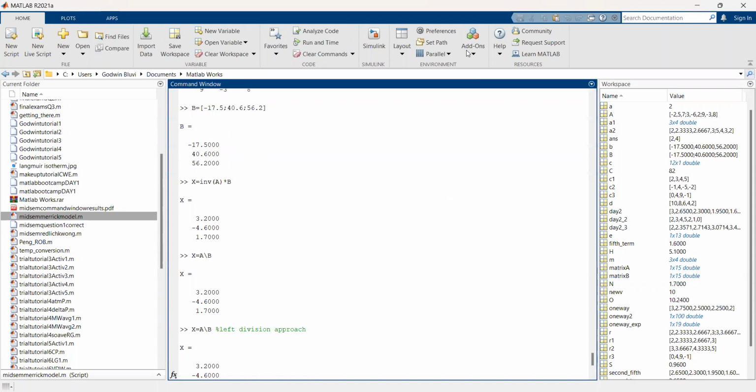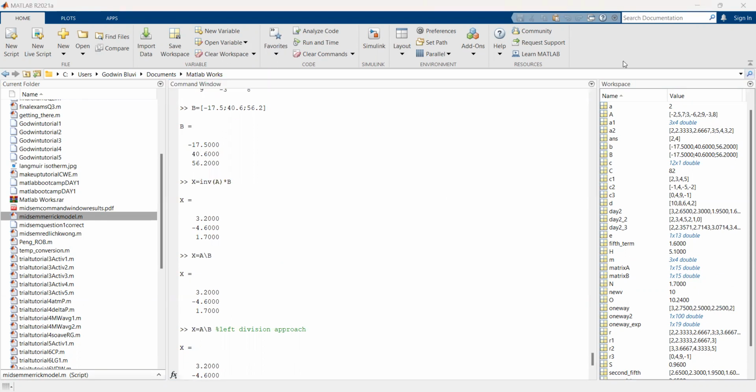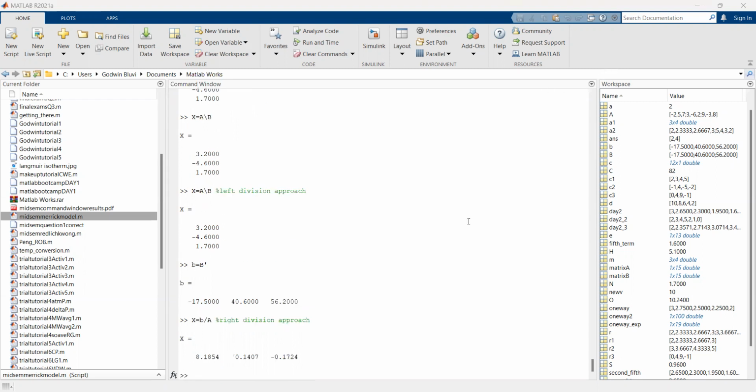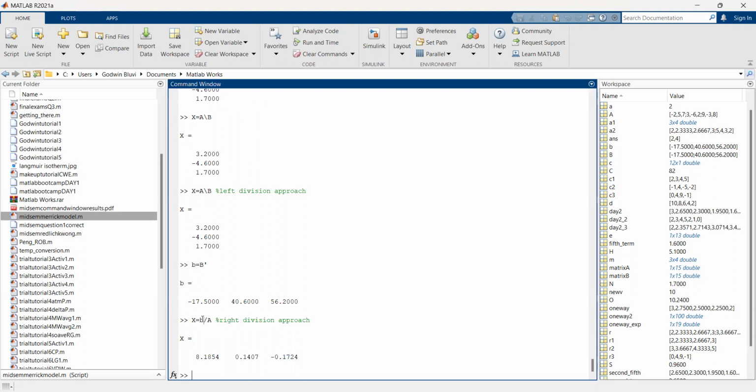Yes, boss. And please, one thing I realized over here is that with the right division, when I used the transpose of A, so small b divided by A transpose, I got the same thing, but in a row form. Was B a row? Yes, just like what you've done now. But then I made the A transpose. You made an A transpose too. Yeah. Okay, then in that case, we can have it that way.